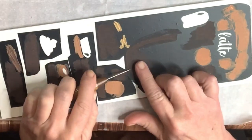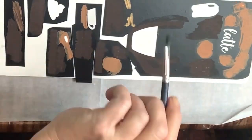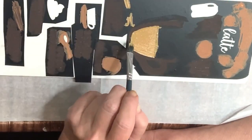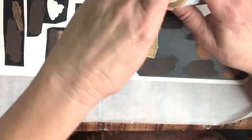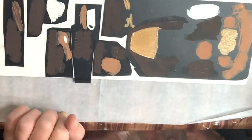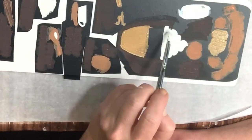And now it's just all about using some acrylic paint to paint the little sections. Some of it was a little harder to do because I didn't have the mask of the vinyl there, because they kind of touch each other, so I had to be a little bit careful when I was painting.